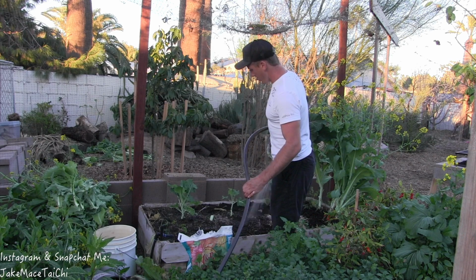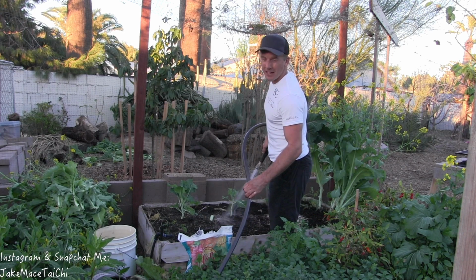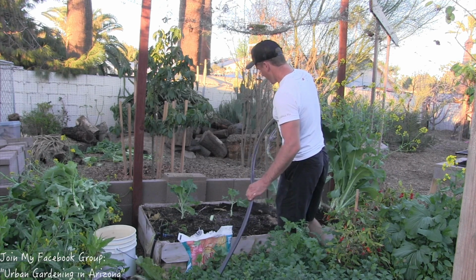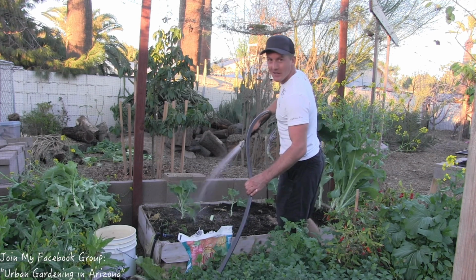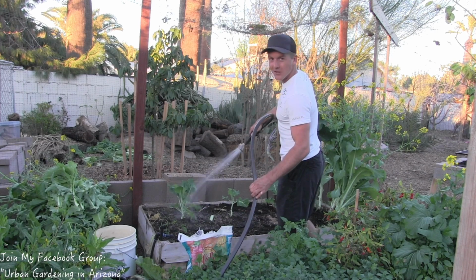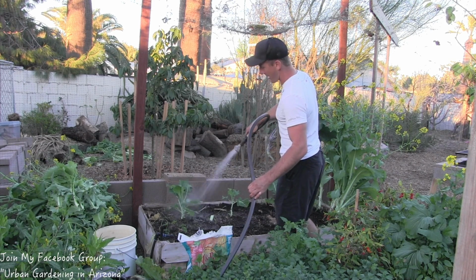And then when you eat the food, it's infinitely healthier than anything you'd buy at the store. So I got my tree collards planted here, and they'll be good here for 3 years. And they'll grow into these huge 12-foot tall trees, and they'll push this netting up all the way.